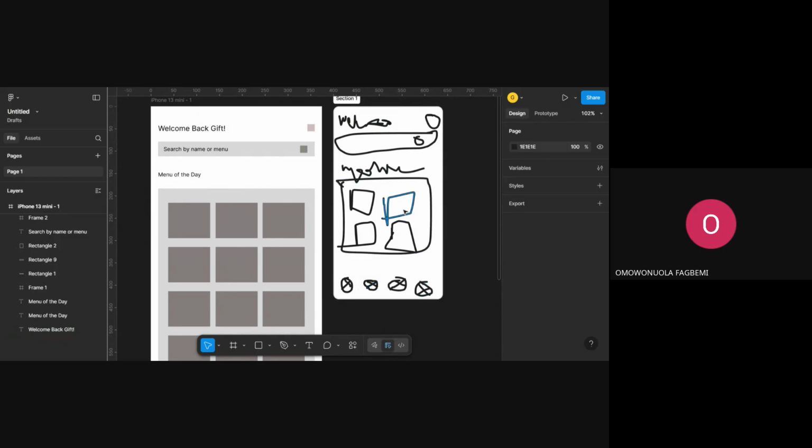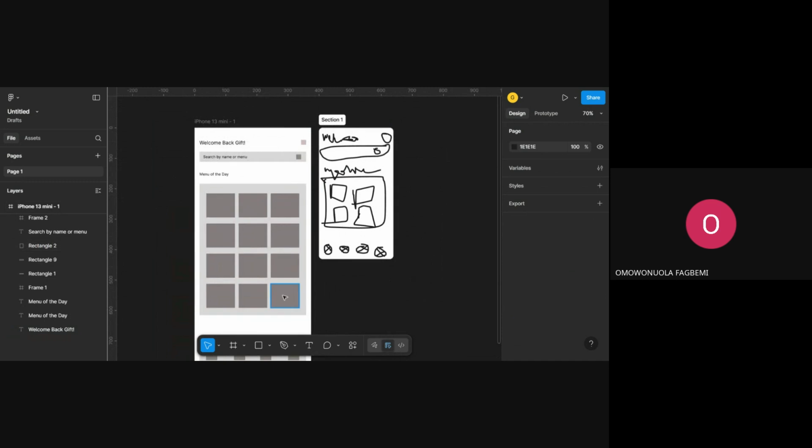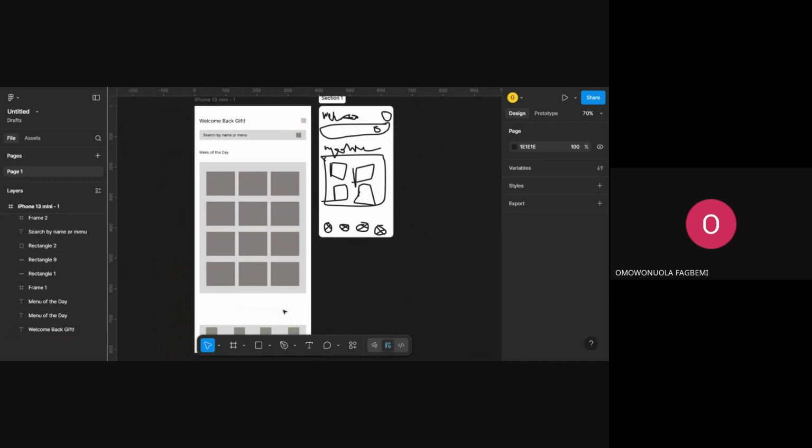So we said we wanted all of that. Now we want to turn it to mid fidelity wireframing. That is why we came on Figma. So when we came to Figma, we started representing all these things with real things because we cannot present this to the developers. Developers cannot work with this. This is what they work with. So this welcome back message, we just transformed into a text by using our text tool here.